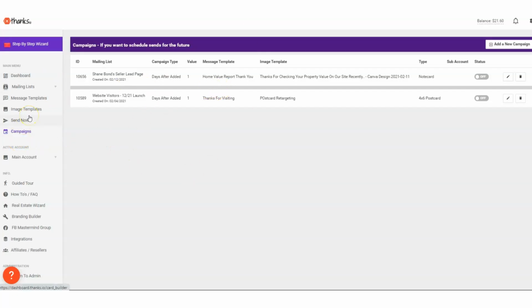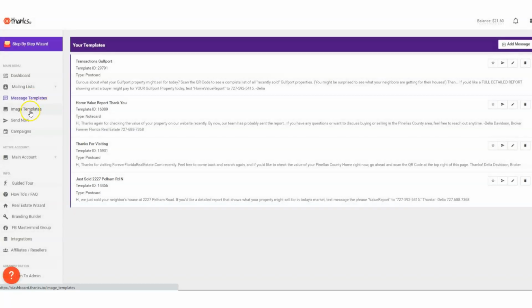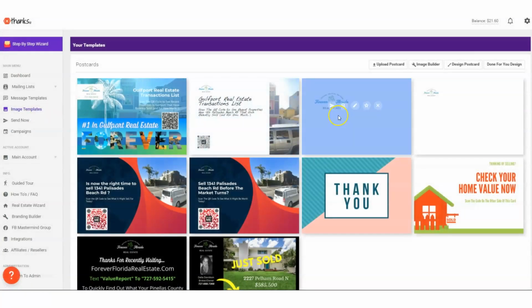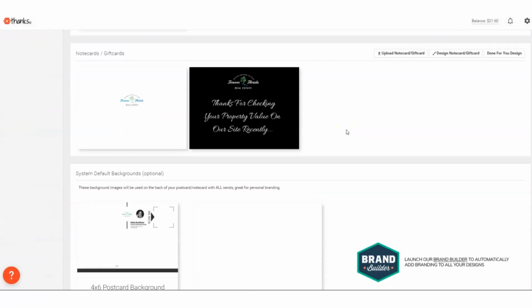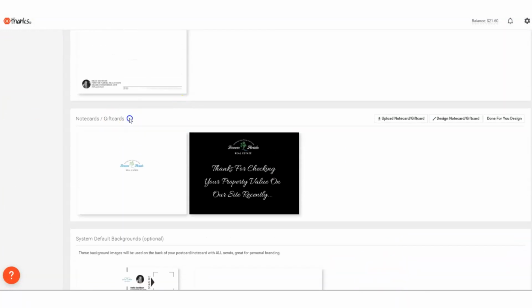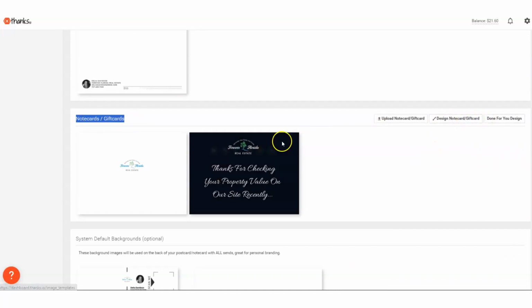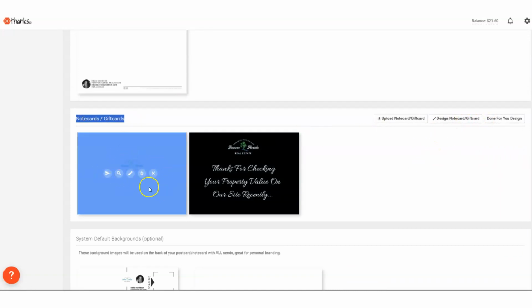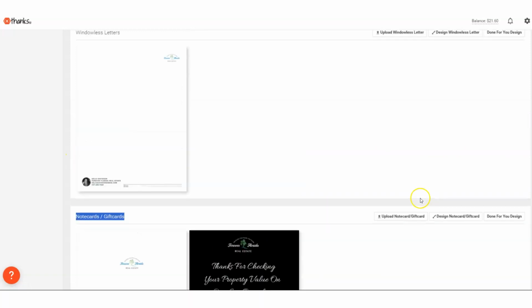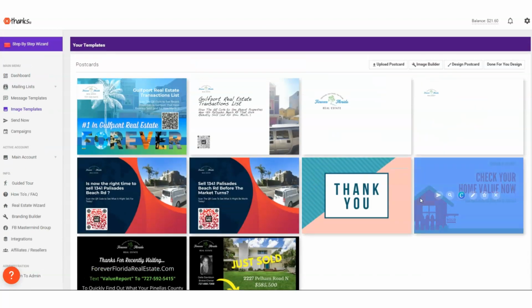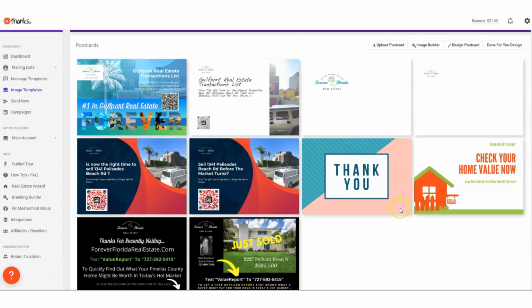The first thing we're going to need to do, as with everything else, is build this out in the system. So you'll need the message and the image template in the system. In this case, you're going to want to create a note card image template because this is sent using our note cards and gift cards. So you go to images, you design your note card or gift card, just put your logo on it. If you use our branding tool, it'll just have the logo. There will be one in there already for you, so you don't really need to fuss too much if you just want to have your logo on the outer panel of the card.